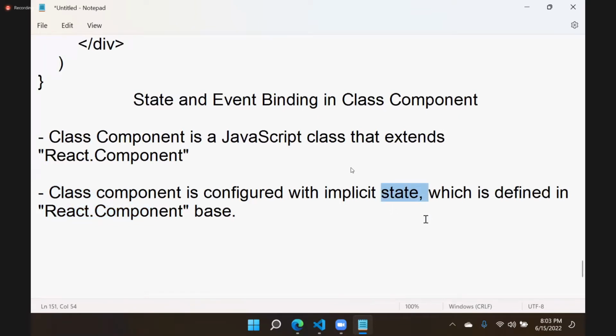So you don't need any special hook for managing state. In a function component, there is no state; for managing state we use a state hook. But in a class component, state is implicitly available, so you can directly use it. Let's see how we can configure the state and how to use it. First we will see how to define the state.